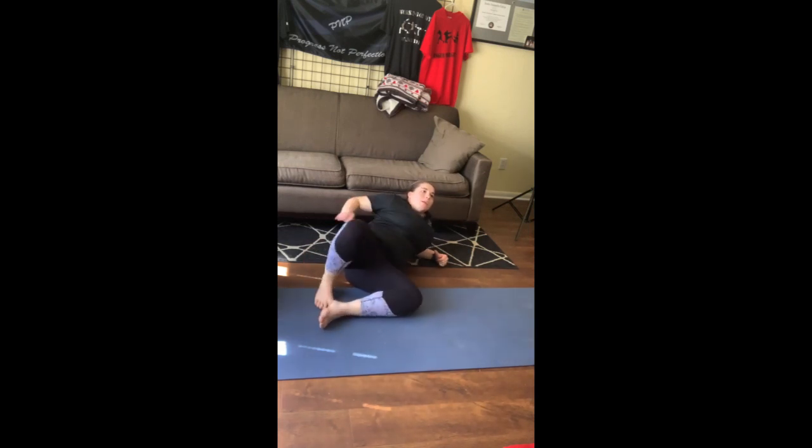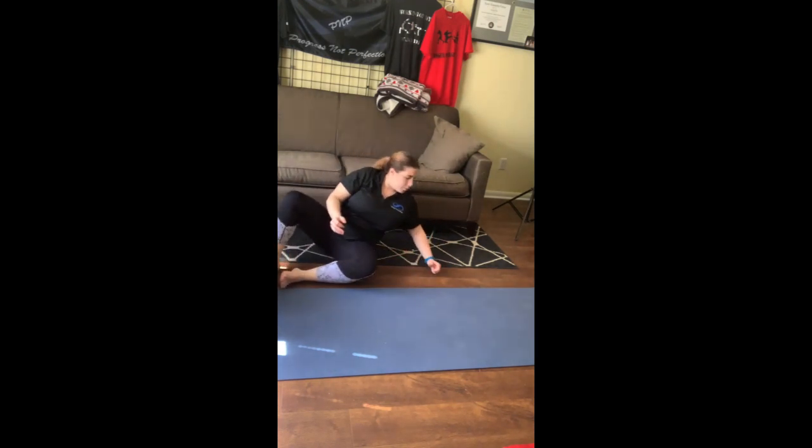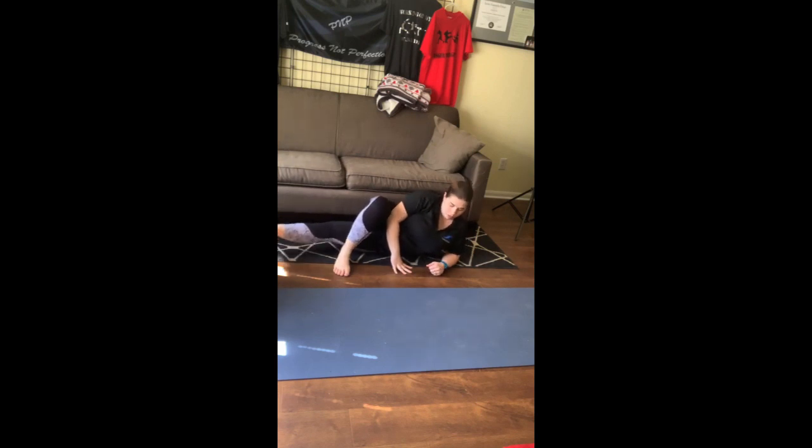All right. Then I'm going to go ahead and switch to more of a side angle for this one. Okay. So that bottom leg is going to continue staying straight, but you're going to take the front leg, cross it over, and you're going to lift that bottom leg just slightly off the ground.